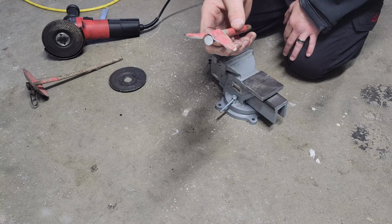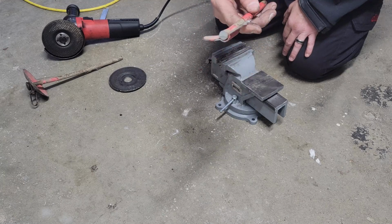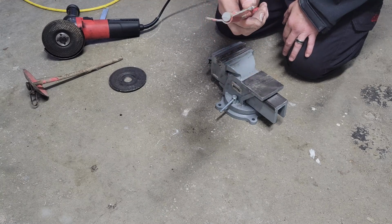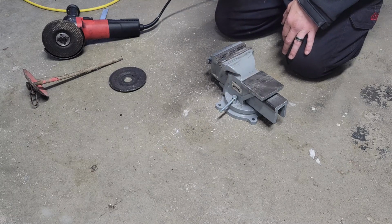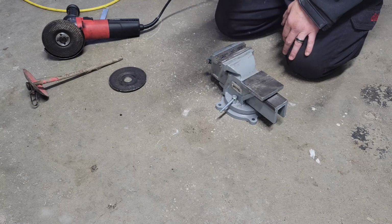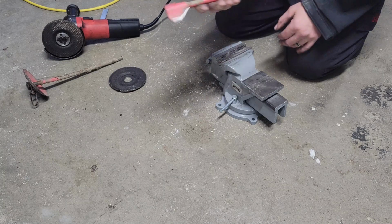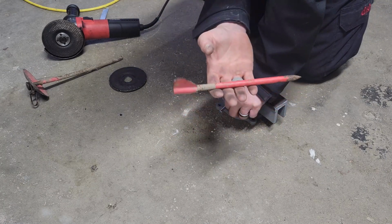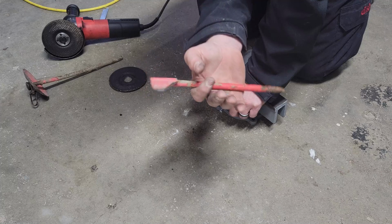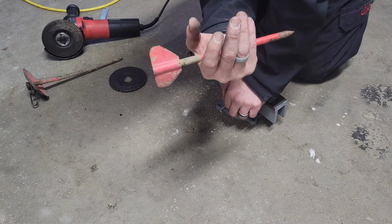So, one homemade kind of drill bit, I guess, for mixing concrete. We'll see how well this works. Probably gonna suck, probably not gonna do a very good job, but it's better than the nothingness that I have right now. And I did see they have a concrete mixing bit at Lowe's, but I didn't want to spend the extra $24 to get it. Figured I could just mix it by hand or do something like this.